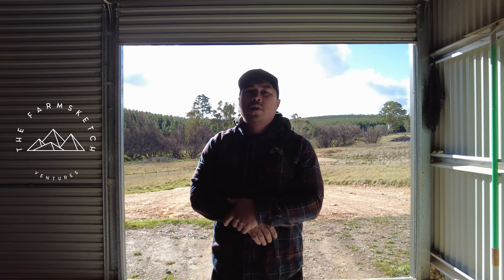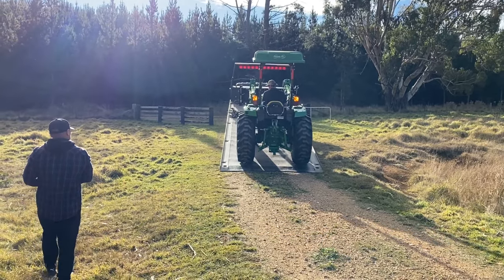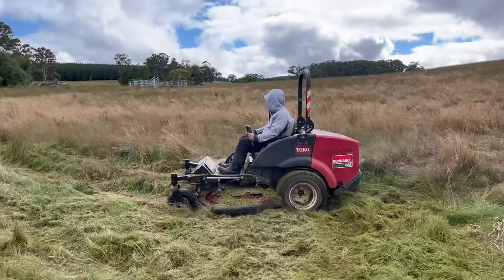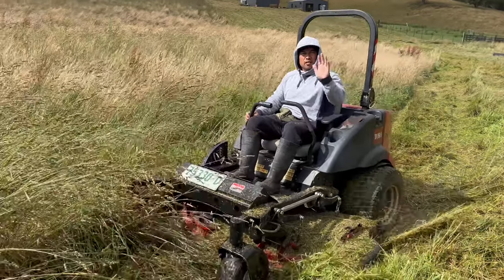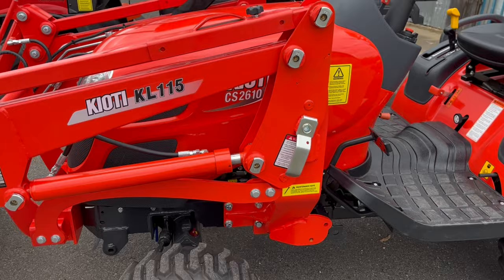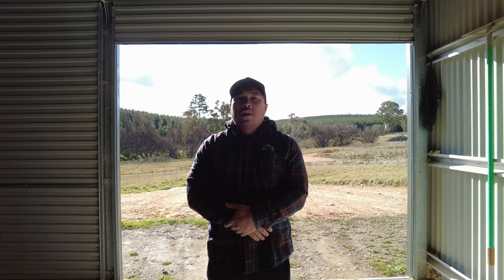Hope everyone's doing good. We're going to be getting some new farming equipment that I'm really excited about. As you guys all know, in one of the last few videos, I've been using the zero turn to mow down the grass and also looking at different tractors, ranging from a 25 horsepower all the way up to a 50 horsepower. So today is that day that we're going to be receiving a tractor.